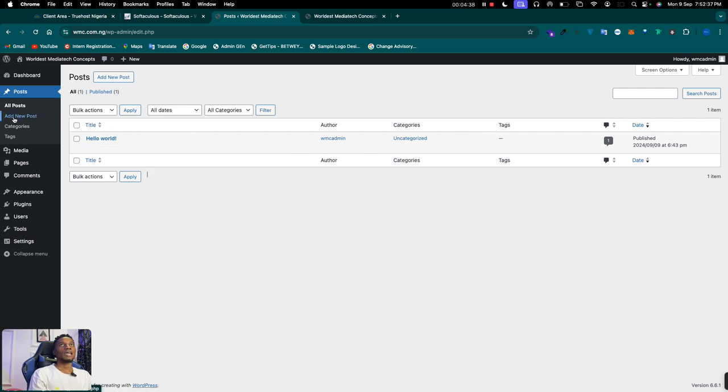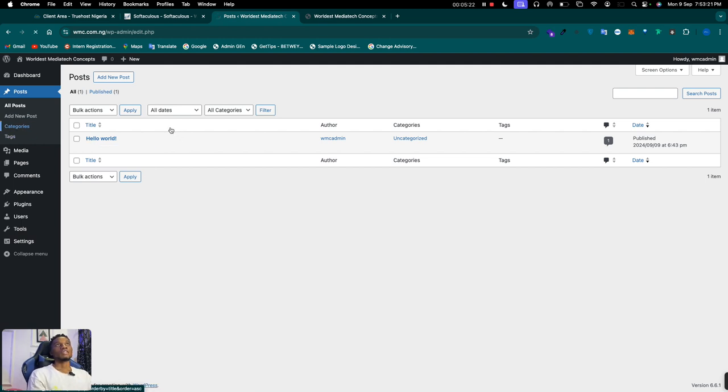From here, you can add new posts from the left bar. Categories are the categories that the posts belong to. If you're a blogger, you can create categories. Let's say using Punch as an instance, you can have a category for politics, a category for business, e-commerce, government, entertainment, so that when you are creating a new post, you get to attach this post to a particular category so that it is easier for your website visitors to know that this particular post belongs to politics, this belongs to entertainment. So that is for category.